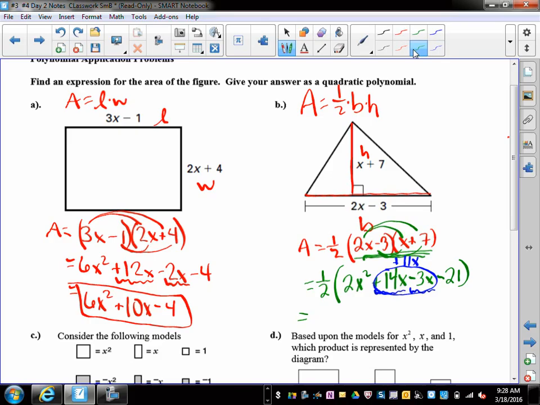Alright, so let's go ahead and distribute. What's 1/2 times 2? 1. Good. So 1x squared is just x squared. Now, I went ahead and combined these together just to save myself room. What's 1/2 times 11? We can't reduce it, can we? It stays as 11 halves. So plus 11 halves x. Again, notice my x is not in my denominator. It's just being multiplied. You can write 11x over 2 if you prefer. Alright, then 1/2 times negative 21. We can't reduce that either, can we? So minus 21 halves. That's your answer.